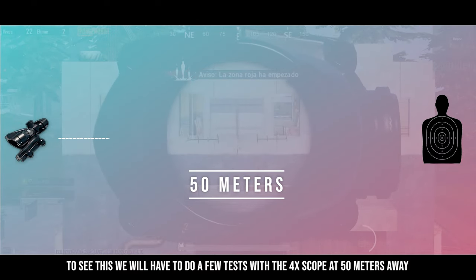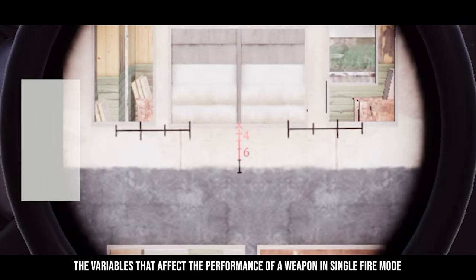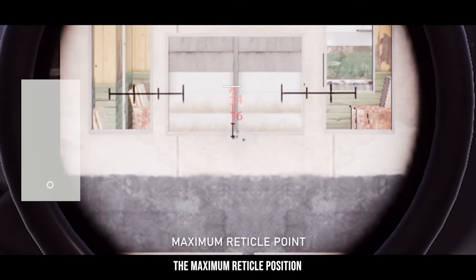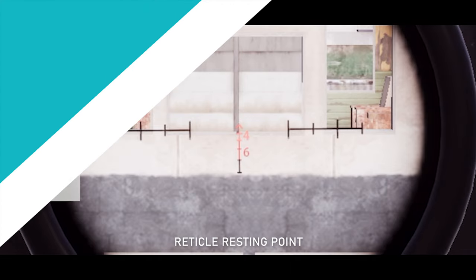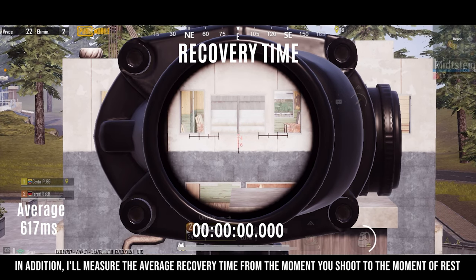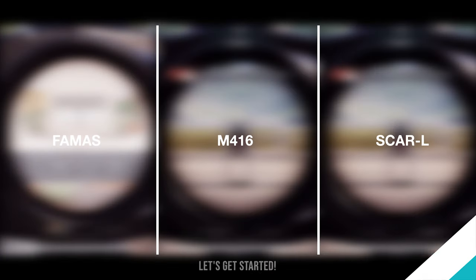To see this, we will have to do a few tests with the 4x scope at 50 meters away. The variables that affect the performance of a weapon in single fire mode are the original shooting point, the maximum reticle position, and the reticle resting position. In addition, I'll measure the average recovery time from the moment you shoot to the moment of rest to know how fast you can shoot without losing precision on your focus. Let's get started.